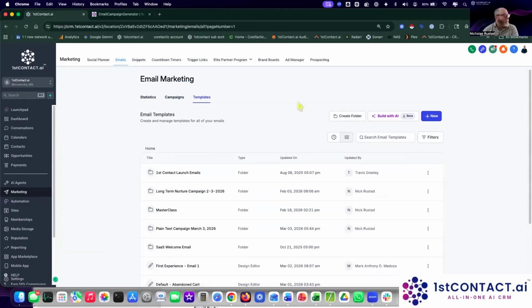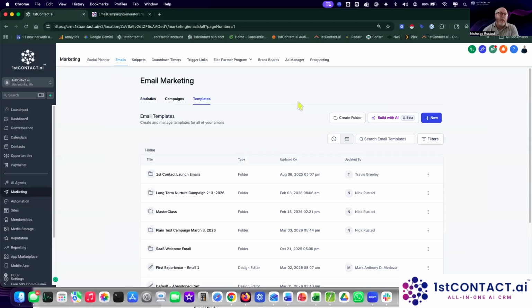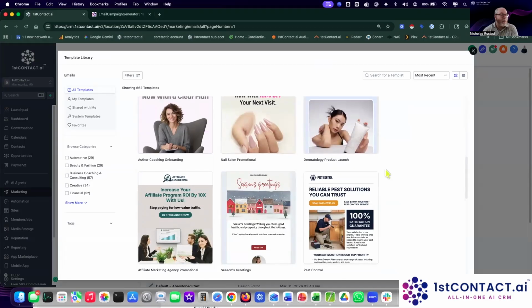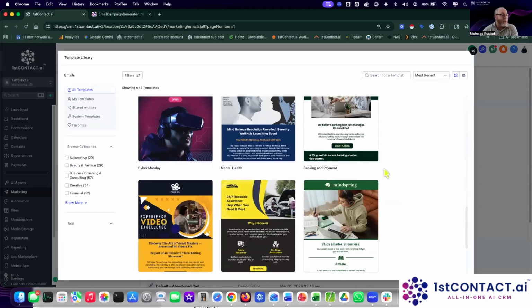Okay. So the first thing we do is we need to create some templates. And the template builder is pretty simple. All of your accounts should have some sample ones out here. There's also a ton of marketing templates already built into the system, depending on your type of business, whatever it is.